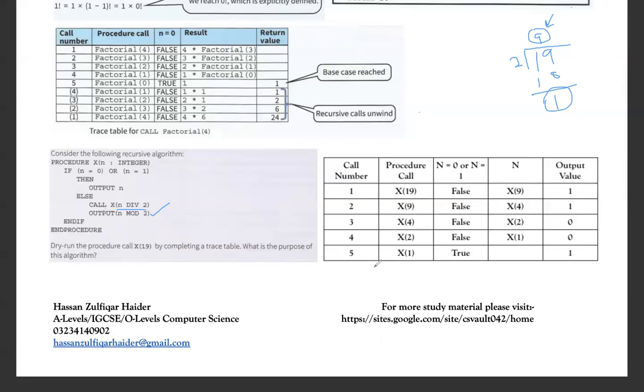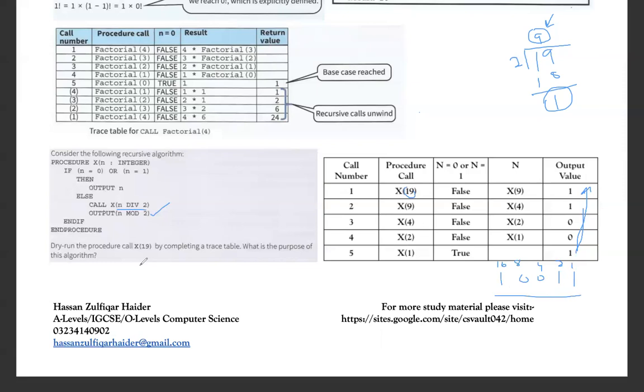Now, as you can see here, I have a sequence of ones and zeros. The second part of this question asks what the purpose of this algorithm is. If you look closely, starting from the bottom all the way to the top, this looks like the binary sequence for the value 19. From bottom to top, it's 1, 0, 0, 1, 1. In the binary sequence, the positions are 16, 8, 4, 2, and 1. Add them together, and we have 19.